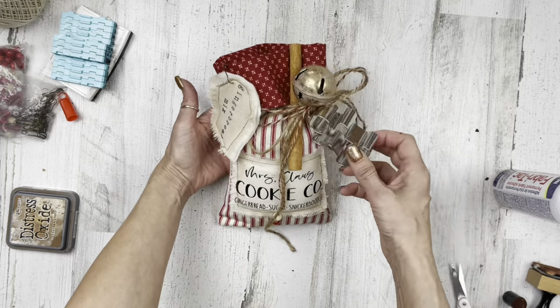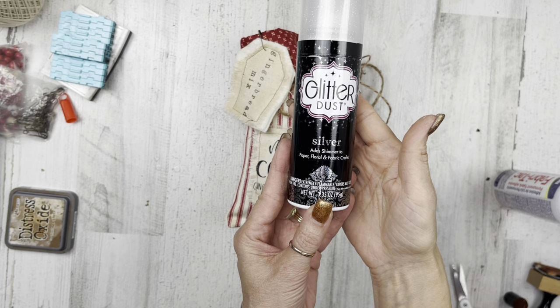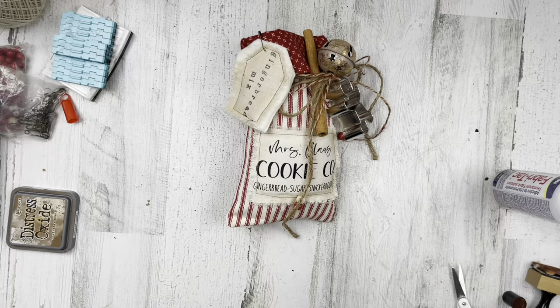Cute. And then if you want, you can bring in some shimmer. I'll have the link down below to that that I love to use. And that makes this project complete.